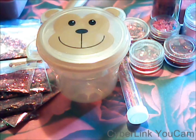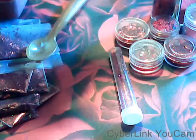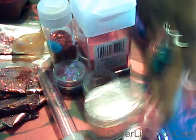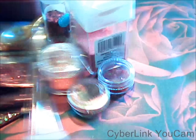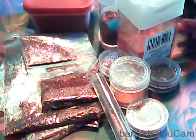Okay, so I'm gonna make this mix. It's a red base mix, and what I'm gonna do is I went through my stuff and tried to find everything red that I had, which is not a lot, I tell you. So I'm just gonna go through everything that I have and use this spoon right here, and I'm gonna add 1 spoon of everything.